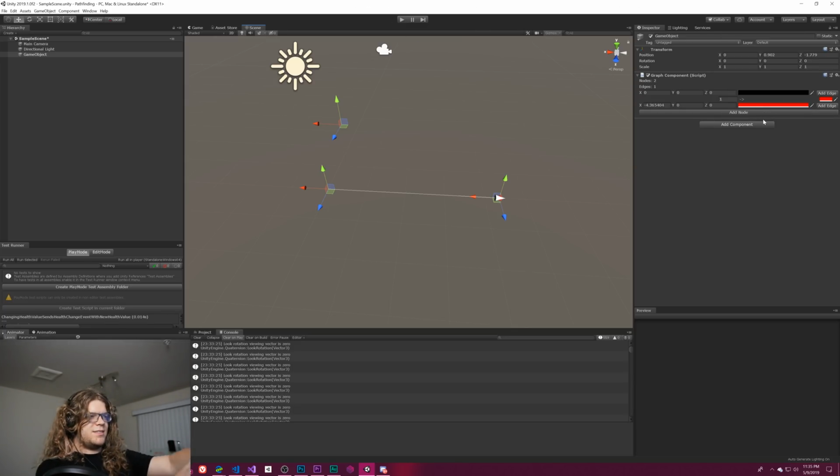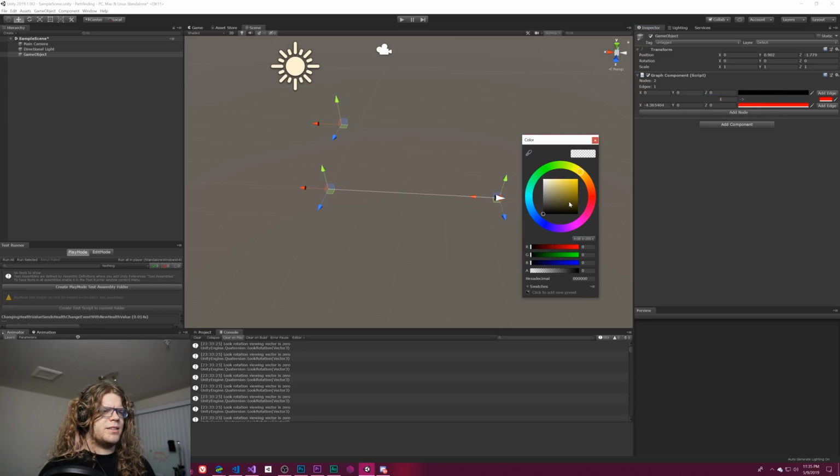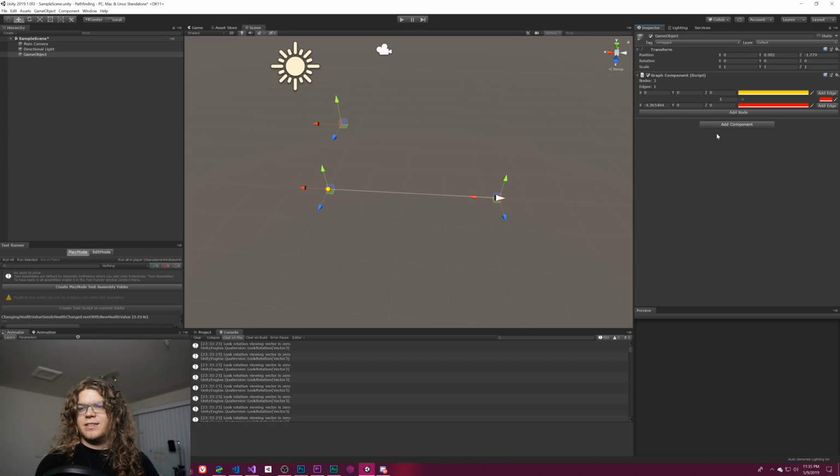But hopefully this is at least an introduction to how handles work, how that generic menu works, and how you can kind of use all of that to build a really pretty editor script that actually is pretty useful. And we will pick this up to figure out how to actually serialize this thing, because we can't save it, and that makes it less useful. So ideally, we'll be able to serialize this, but we can add nodes or add edges back and forth, and everything just kind of works.